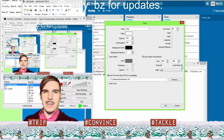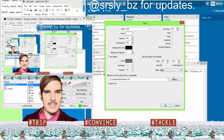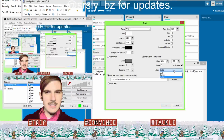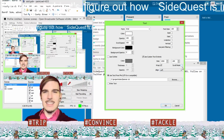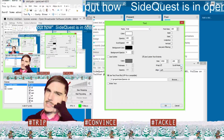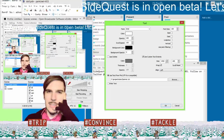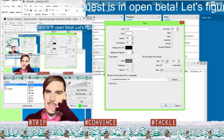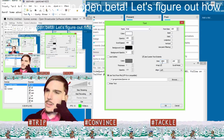Yeah, wait, I know what's happening. Scroll mode just wraps it internally. Oh, right, 1920 isn't the right extents, because what the extents are supposed to mean here is how long the text is.